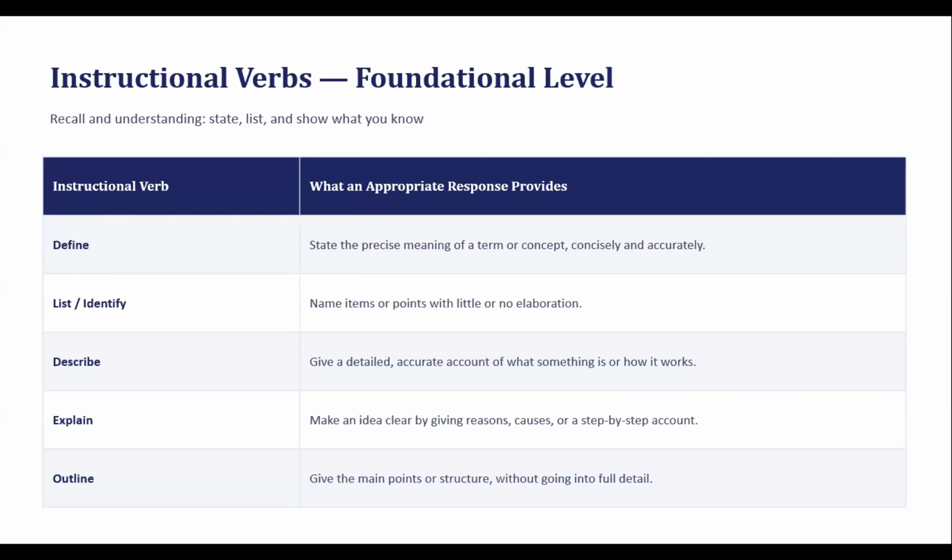So take note of the verb. The response must mirror the verb, and where clear instruction is given regarding the number of points needed, make sure you stick to that. If you don't stick to it, already you're expecting lower marks than the marks allocated in that area.